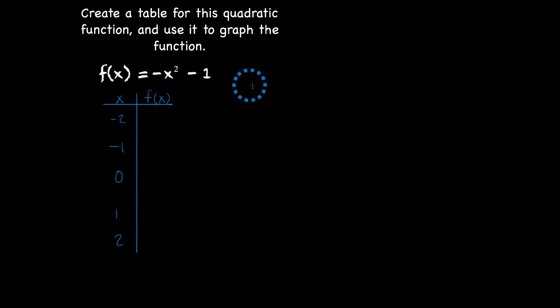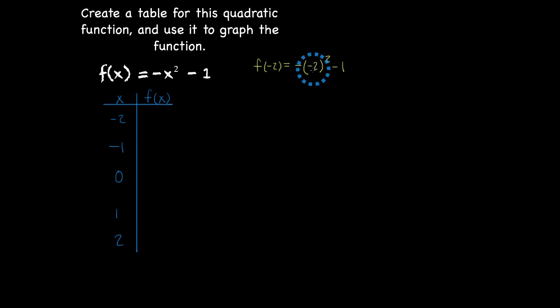Alright, so let's look at negative 2. So f of negative 2 is equal to, well, let's look at this. I have negative 1. Remember, this is negative 1 times x squared. So negative 1, I'm going to hide that 1 again. So a negative times, and now I'm substituting negative 2 in for x. Negative 2 in my parentheses squared minus 1. So minus 1.